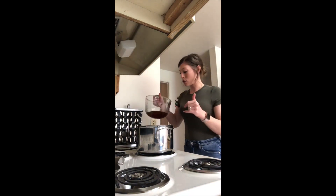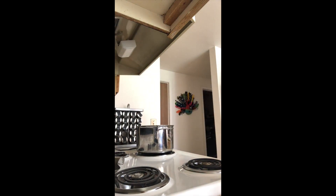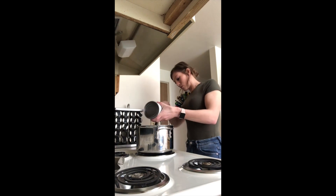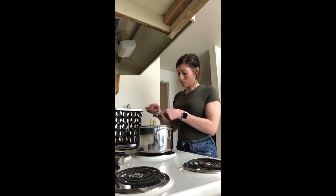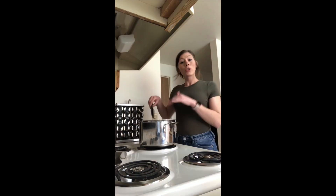The broth from the canned meat goes in first, then add the rest to make 14 and a half ounces total. Add the canned meat as well — if there is any fat that came in the can, make sure you remove it since we're looking for lean options. Once all the vegetables and beef are in with the broth, add one teaspoon of basil — I'm using herb poultry seasoning since I don't have basil, but use basil if you have it. Give it a good stir, then turn your heat to high and bring it to a boil. Once it boils, reduce heat to low, cover the pot, and let it simmer for 10 to 15 minutes to blend all the flavors together.